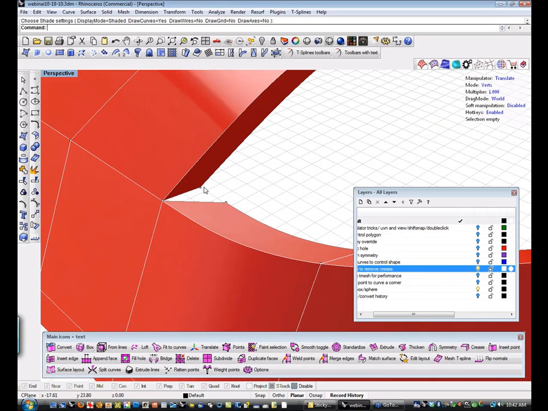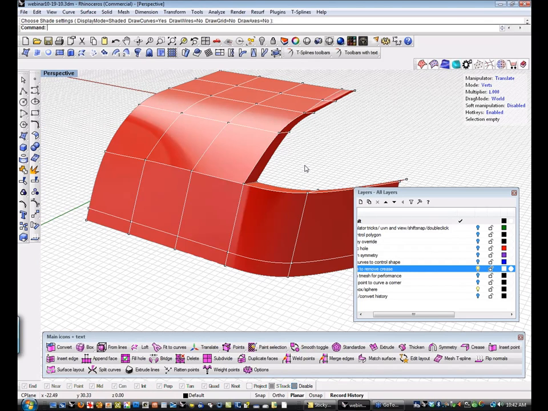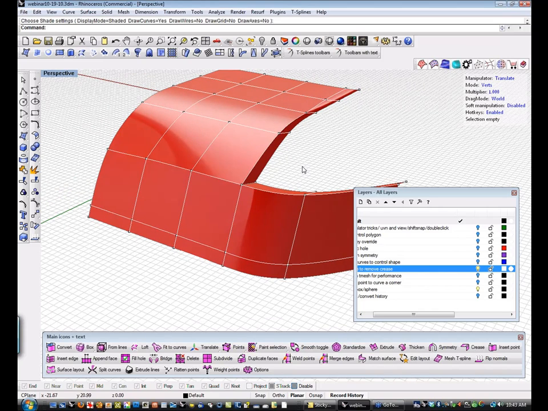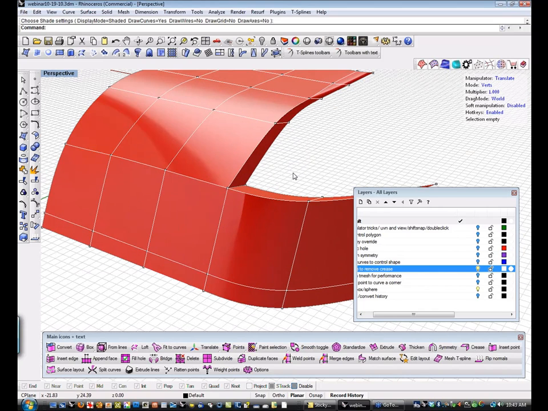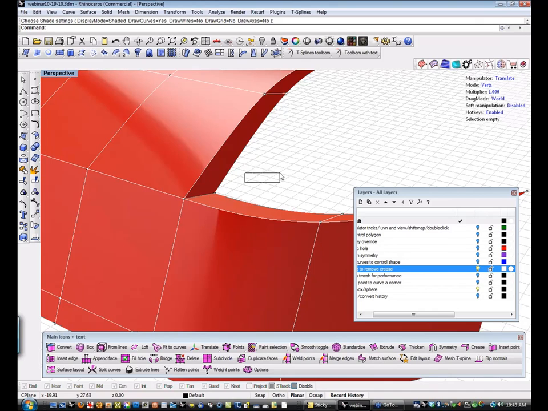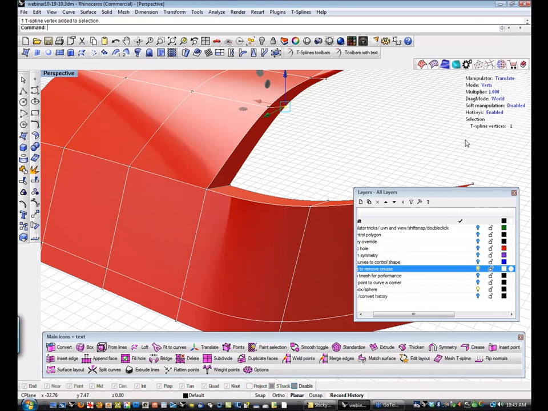I've massively exaggerated this. In most cases, what ends up happening is these points are coincident or close to coincident, and you're sitting there scratching your head, trying to figure out where these creases are coming from. Use your drag select and start looking at your points. You'll notice in the heads-up display, there's one vert here, one there, one there, one there. Everything makes sense. Well, there's got to be a problem somewhere.